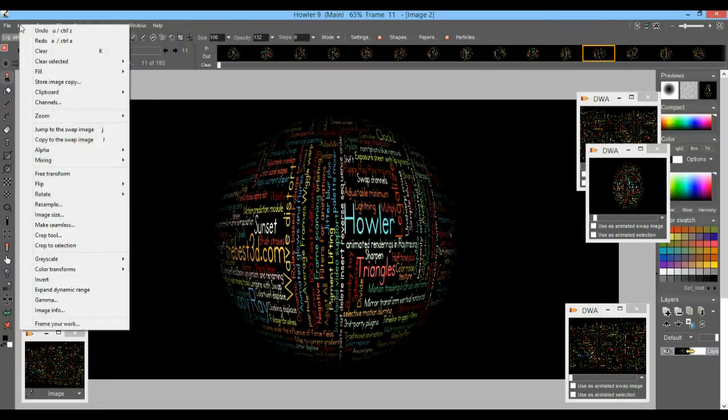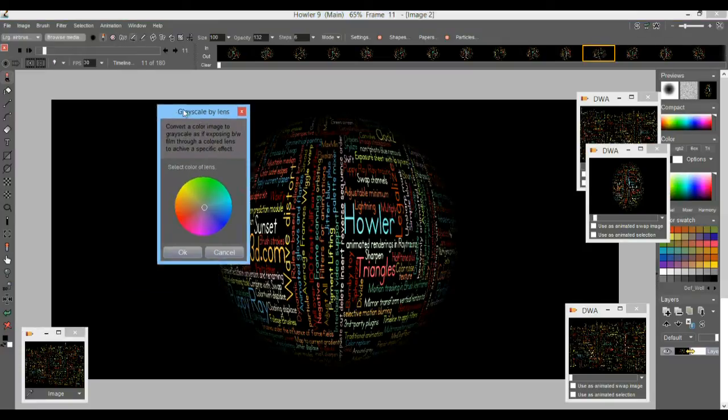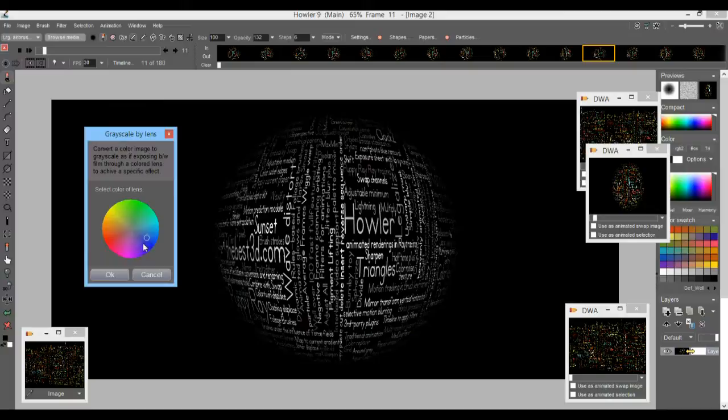So you could go grayscale here on the image menu, and look for grayscale exposed through a lens to specify perhaps what the filter color is on that lens flare, and so we can find something that is suitable for a majority of these colors, or maybe hide some of them. We can also adjust that later.